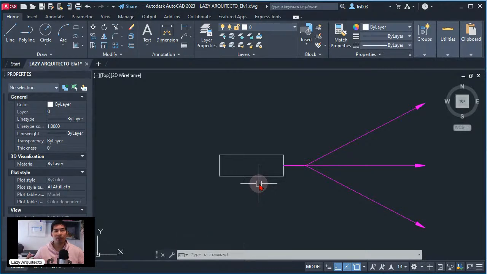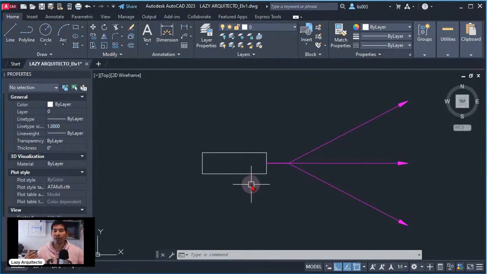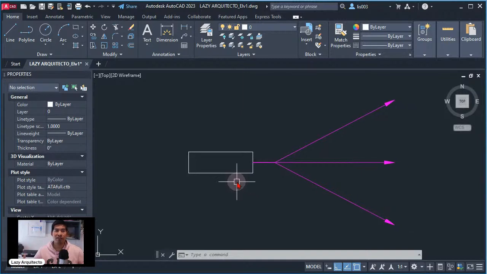So let me show you how we create a block with an attribute, all right? Very simple. And so again, that's my geometry. But I'm gonna create it in a way that it follows some CAD standards, especially regarding sizes or text and so on.